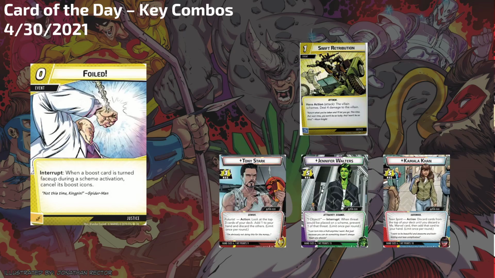So, what are some cards this combos well with? Obviously, Swift Retribution is one of my favorite cards to combo this with. If you can force the villain to scheme, then you know Foiled is going to have an opportunity to be played. The worst feeling is when the villain schemes and flips a zero boost card and you can't foil it. But at the same time, if the villain schemes and flips a zero boost card, you're probably jumping for joy anyway, so it's not that big of a deal.